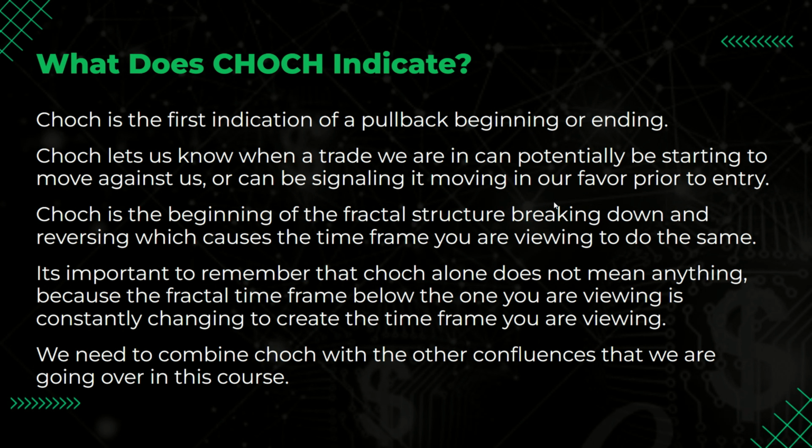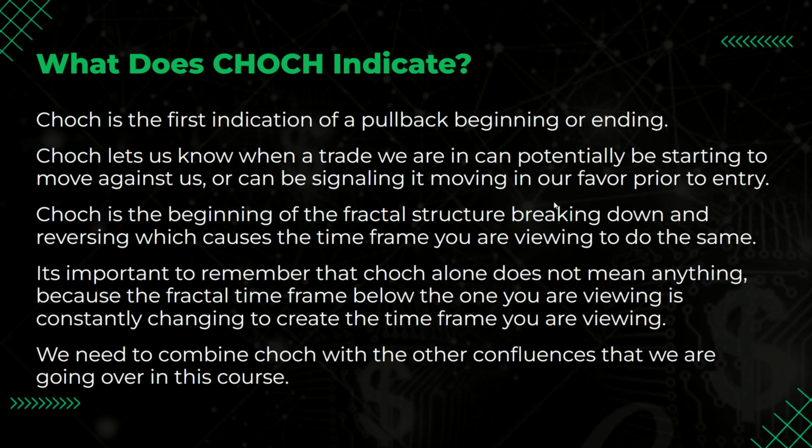So what does a change of character indicate? A change of character is the first indication of a pullback beginning or ending. Change of character lets us know when a trade we are in can potentially be starting to move against us or can be signaling it moving in our favor prior to entry. Change of character is the beginning of the fractal structure breaking down and reversing, which causes the time frame you are viewing to do the same.